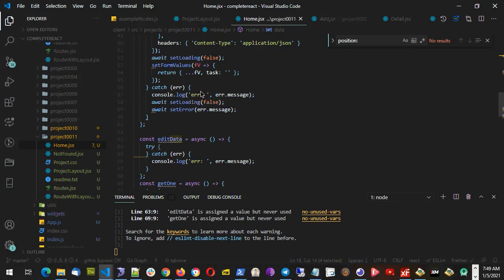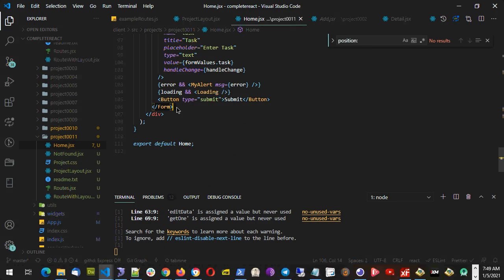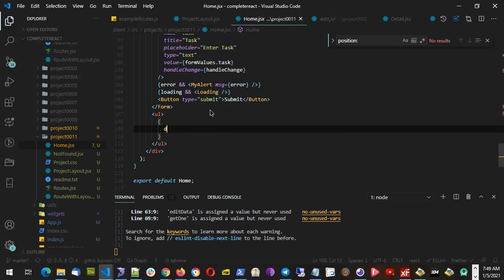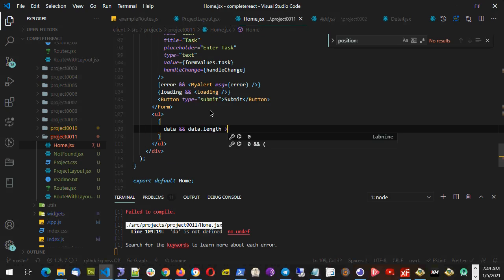And now I have to use this data. I will not be using any fancy thing right now for this task. I will just display the UL and LI. So here I'll check if data is there, and data.length is greater than 0.